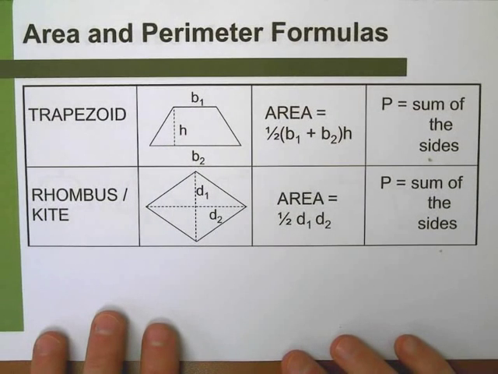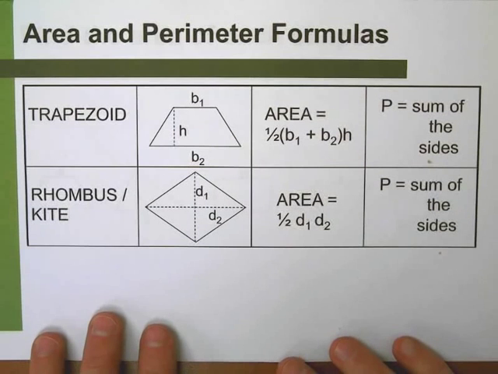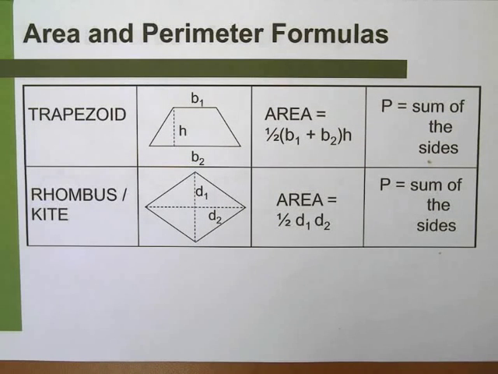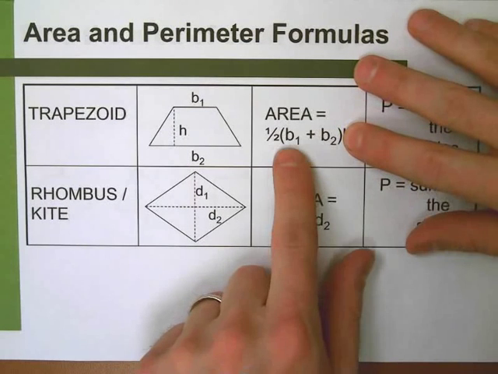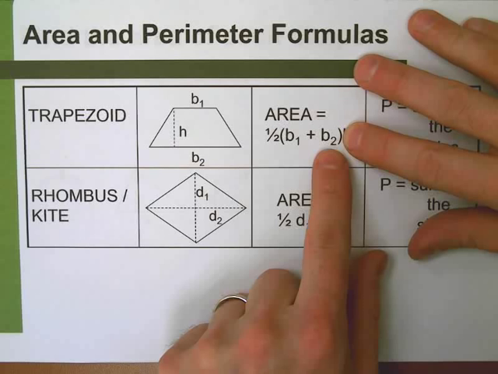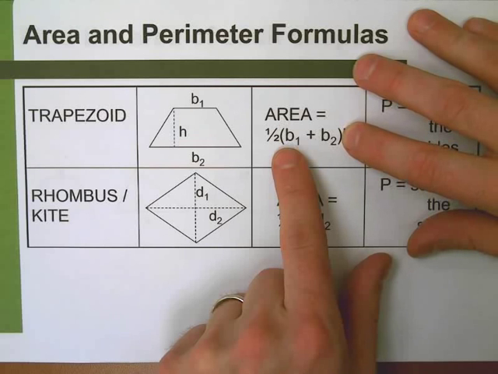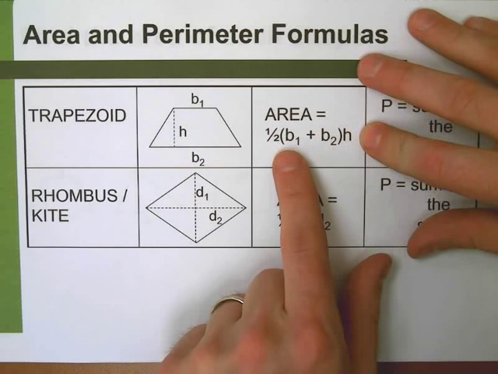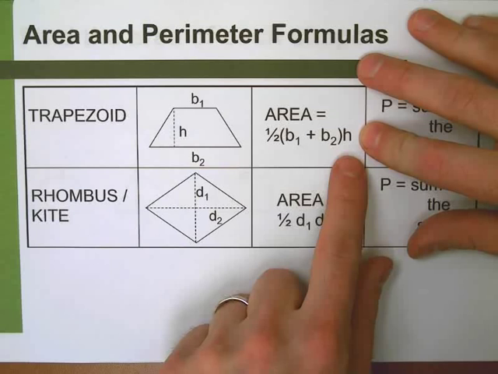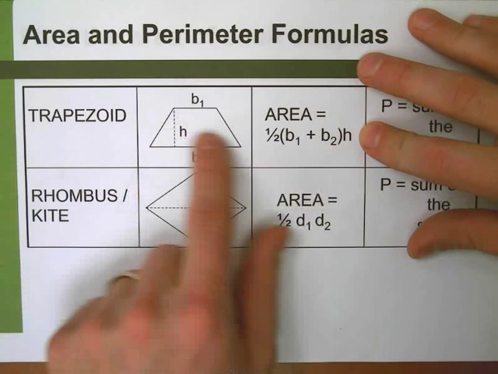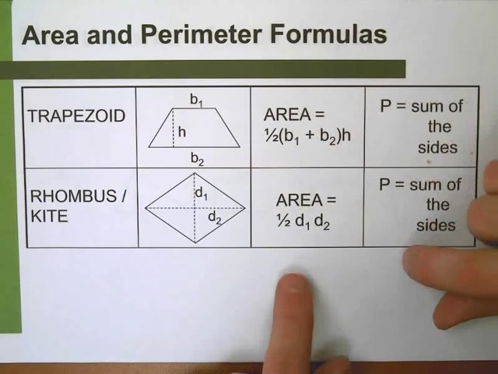Here are a few more shapes. So once again, you're going to want to go ahead and copy these down. Pause them until you're done writing them down. Notice in this case, we're talking about 1 half base 1 plus base 2. Well, that looks familiar. If I add the bases up and divide by 2, I'm finding the average. And that's the mid-segment. So in this case, for the area formula, you're doing the mid-segment times the height. The average base times the height for a trapezoid.